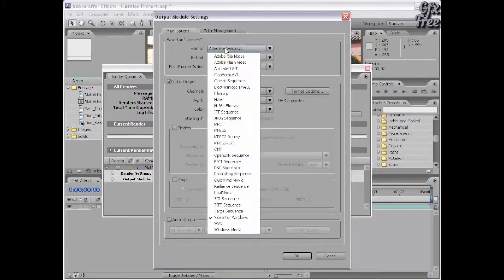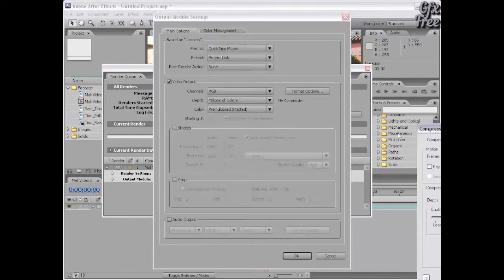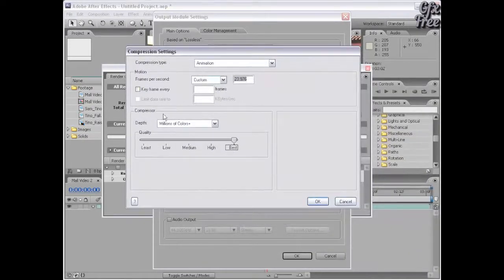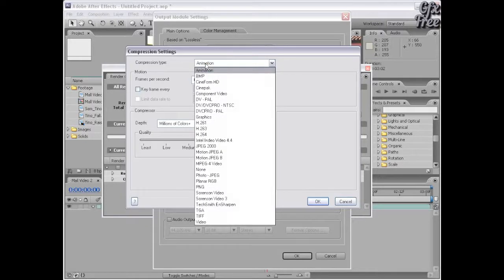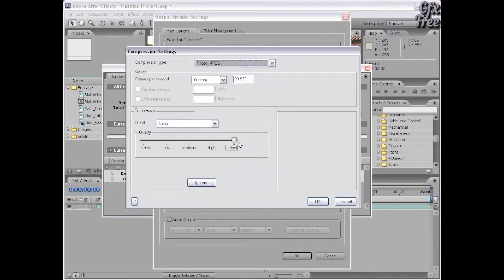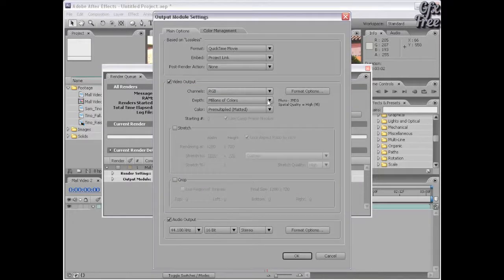We're going to change our format to QuickTime, and then we get our options to choose what QuickTime settings we want to use. Now, there's 2 in here that I kind of recommend. Animation, if you have the hard disk space, animation is great, but it's uncompressed and the files are huge. If file size is going to be a problem, Photo JPEG is a really high quality codec that has pretty reasonable file sizes. And you can also bring this percent down, and if you hold down Alt, you can kind of go to about 95. And if I choose OK, I now have set it to Photo JPEG.